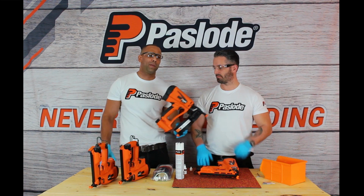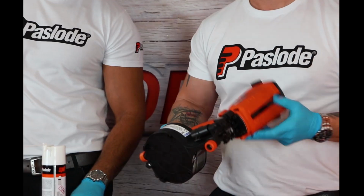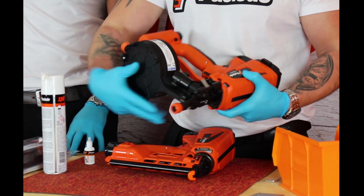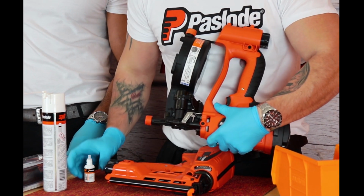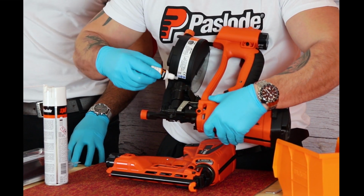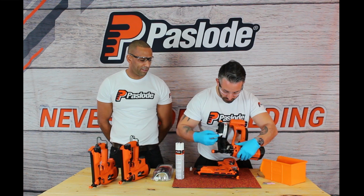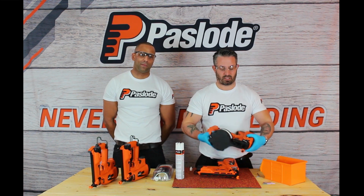Now you've successfully seen us clean the 65 tool, we're now going to point out one difference on the IM45, which makes it slightly different. One important thing to remember here is the piston feed assembly chamber needs to be oiled. At the back of the chamber you'll see an open hole. Using your Paslode oil, simply drop a few drops of oil into that piston feed assembly and the tool is ready to go.